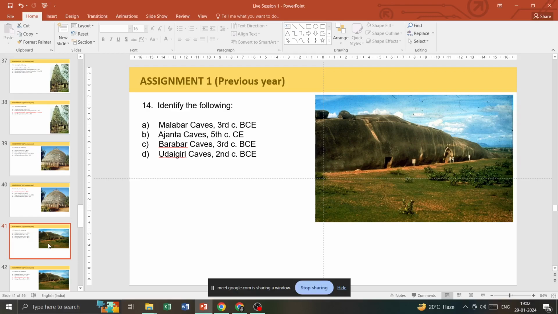The earliest cave architecture we have a record of is Barabar Caves, which was used as a place for staying for rishis, munis, and the Ajivika sect. Later, this kind of cave structure was used in Buddhist architecture to denote Buddha. They used to carve whole viharas or chaitya halls inside the cave, and at the end of the chaitya halls there would be a stupa or a statue of Buddha. So this is Barabar caves in Bihar, built in 3rd century BCE.